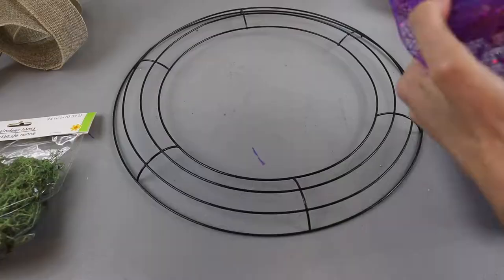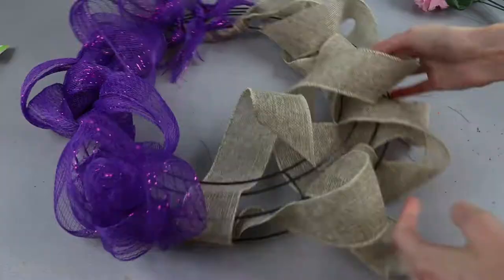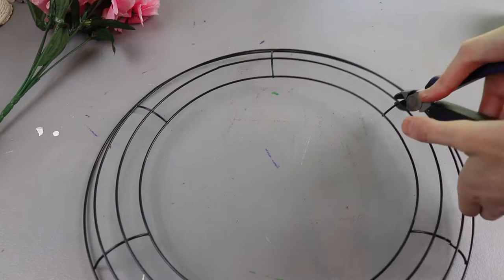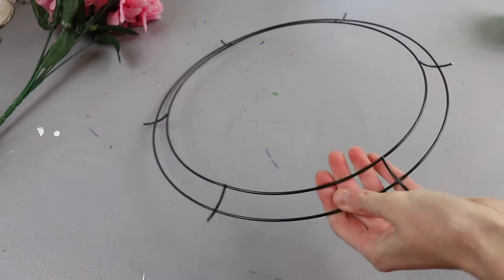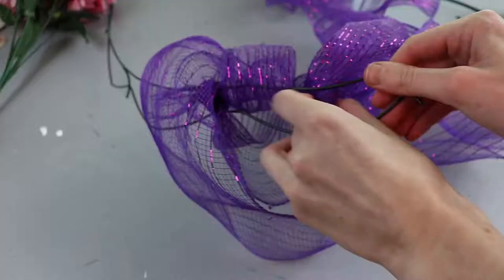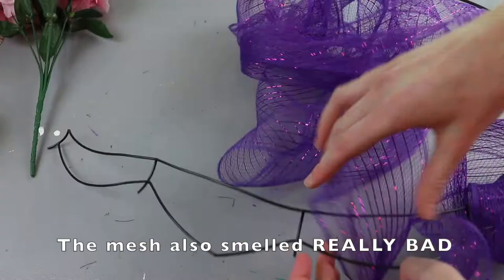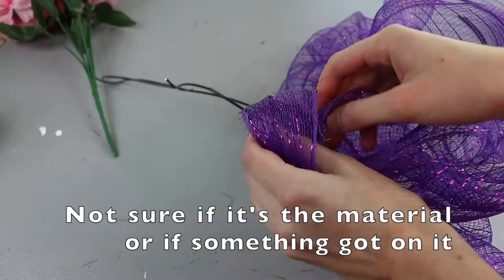This project I'm calling the mantle shelf decor. I bought a wreath frame, some burlap, some decorative mesh, moss, and pink flowers, and I was like, we're gonna throw together a wreath. The wreath totally bombed — I didn't have enough materials to cover it. So I cut the wreath frame into two sections, used just the inner section, cut it open, cut off the edges, and bent it straight so we'd have a straight frame that sits on a mantle or shelf. Then I took my purple mesh and wrapped it around, going up and through and down — just kind of make it fluffy looking. Once I got that fastened, I tied my burlap at one end, wrapped it around, and tied off the other end.